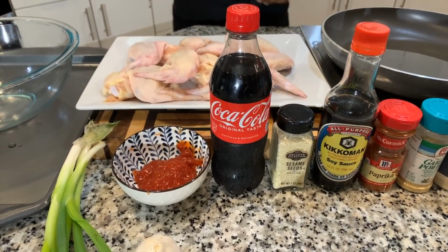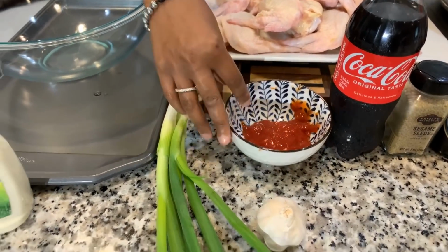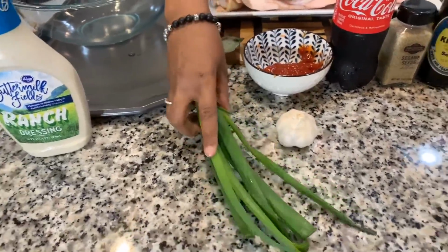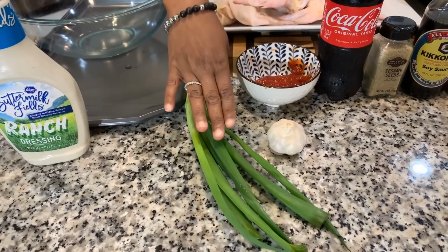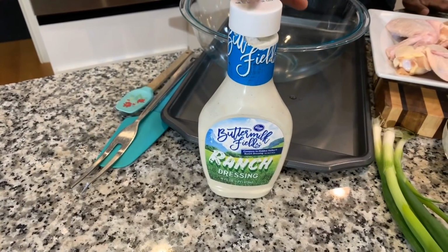And then also we have some ketchup. We're going to be using about 1/3 of a cup. You will need some fresh garlic, and also you can use fresh ginger if you like. You're going to need some green onions. We're going to use that for a garnish, and also you're going to need some ranch. You can't have any kind of wings without having some ranch on the side.